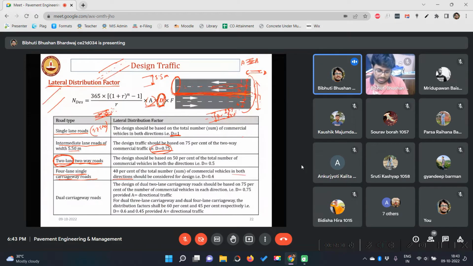Okay. So this is four lane single way, which means there are four lanes: 1, 2, 3, 4. In between the lanes, do you understand the difference between the dashed lines and the solid line? Sometimes you will see that these lines are continuous. What does it mean? It means that you cannot change the lane.